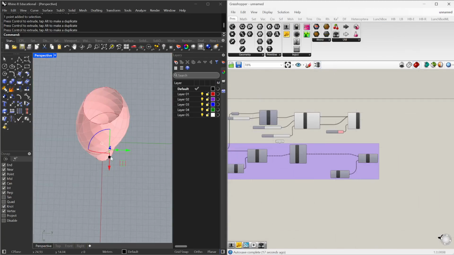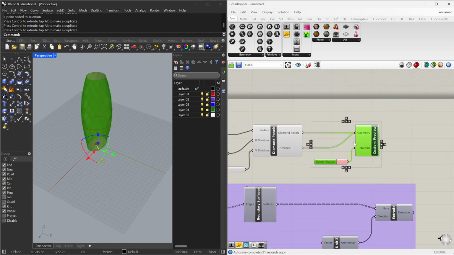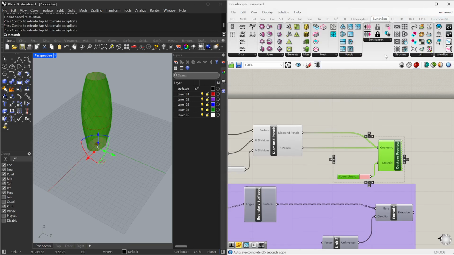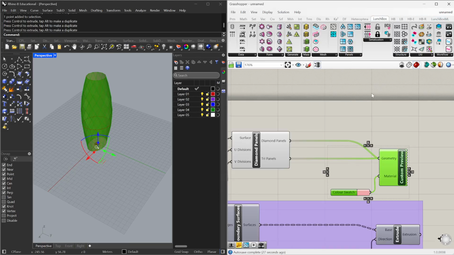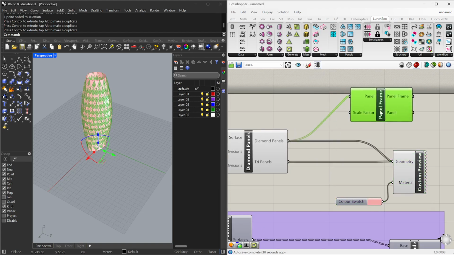There it is. Okay, so with our tower, what we can now do is take these custom panels and go back to Lunchbox here. And what I want to do is introduce this one here, which is a panel frame. I'm going to bring a panel frame on, and I'm going to plug my diamond panels in.